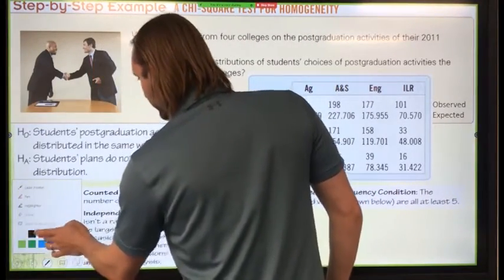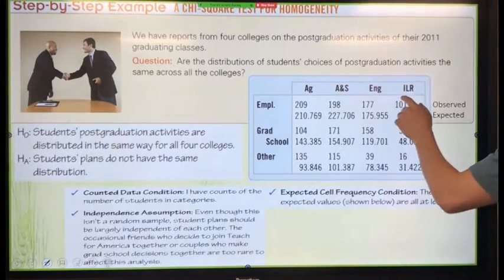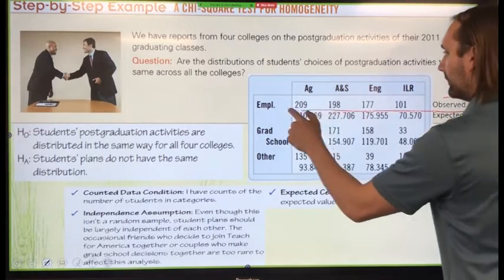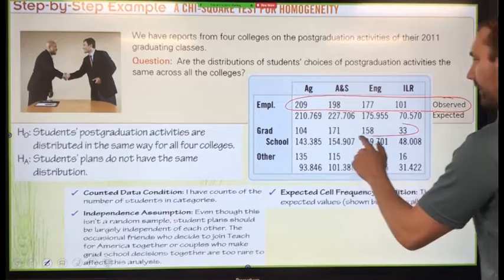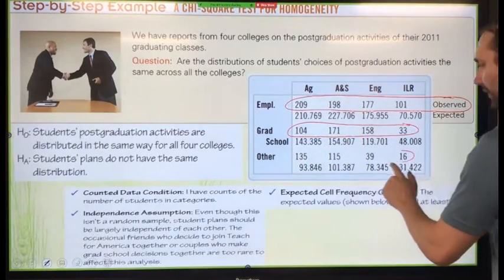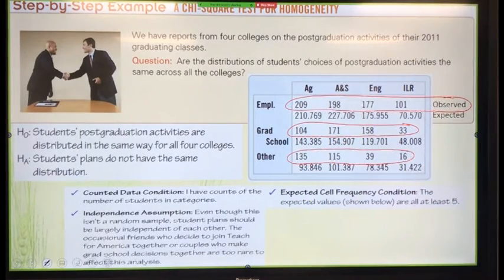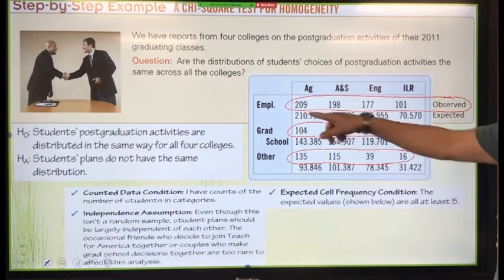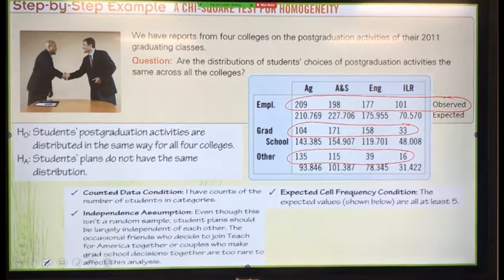My counting or observed values are going to be in this top row here. So all of these values. Note the ones without a decimal. Right? How do you count a decimal? You don't. And my expected values are below. Good news is you only have to enter the observed values when we test this in our calculator. The calculator will actually calculate the expected values for you. So all you need is the countable numbers, your observed.